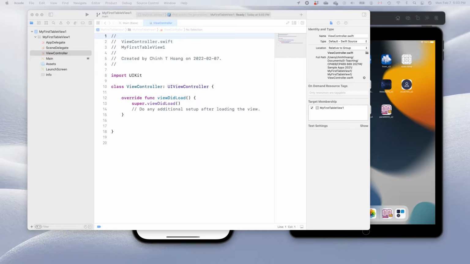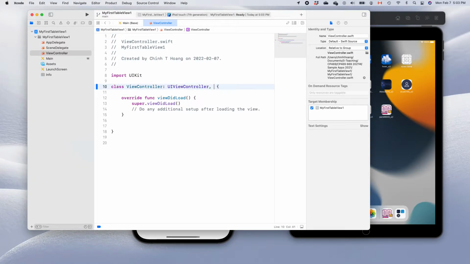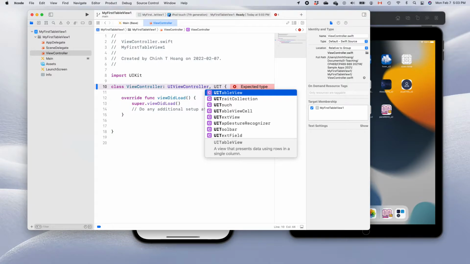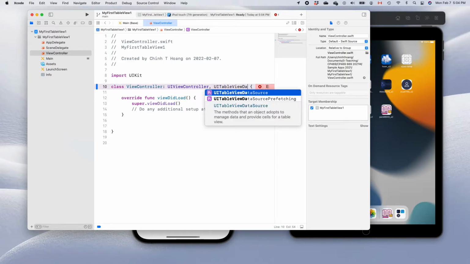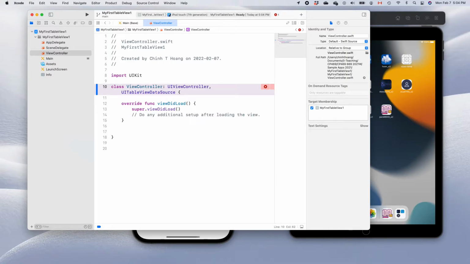So I have to say that the view controller will implement the protocol UITableViewDataSource. Okay.